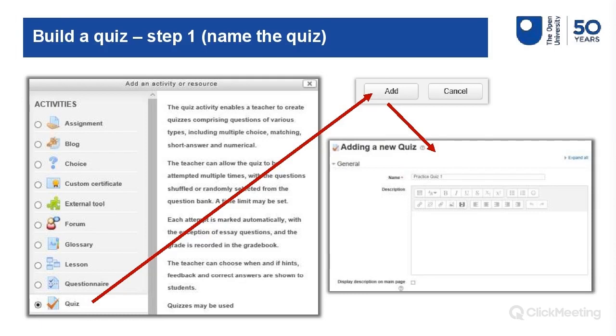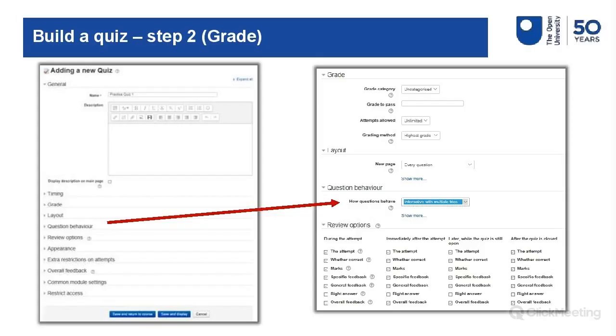Use Hands-on Moodle Quiz and the help text, which is the question mark in a circle, to help with configuration as you go along. That's a really important thing, to make use of the help text whenever you can. Adding a new quiz, the form has various sections to configure. If you don't know all the settings you want when you first set up the quiz, you can return to them later. For this quiz, I've chosen interactive with multiple tries question behavior. It's not very clear on the screen there, but the arrow is pointing towards the question behavior selection box.